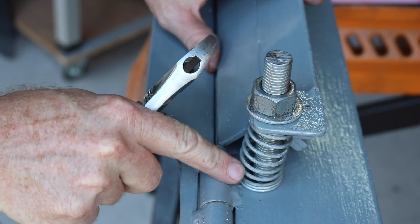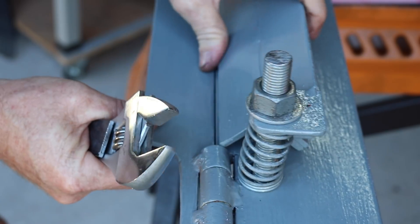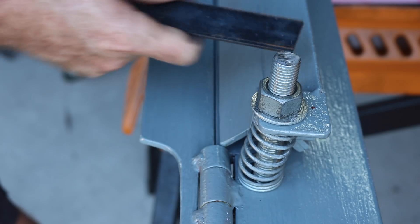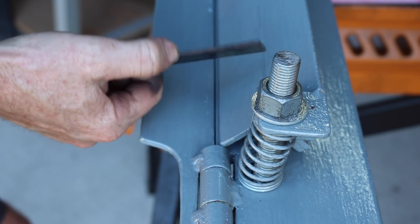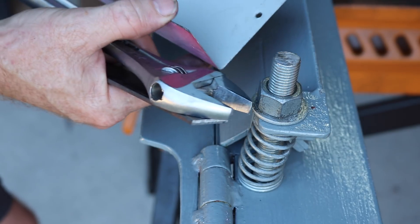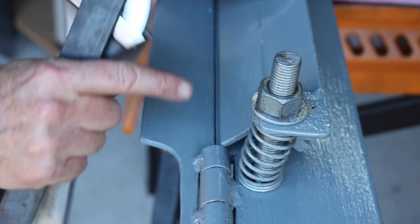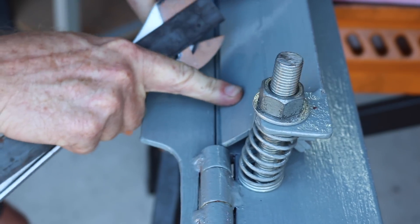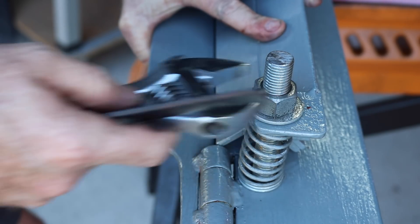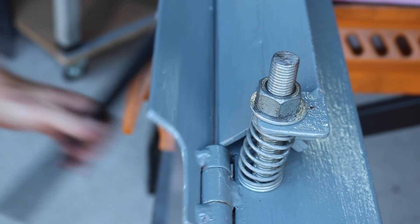I've left this hole on the lower side pretty sloppy so the top plate can move. When you get a piece of steel that's three millimeters thick versus something less than a millimeter thick, you need to be able to compensate for the thickness of the material. This allows you to move it in and out, and when you've got the spot you want, you just tighten it up on both sides evenly and then bend it up — and that seems to work really well.